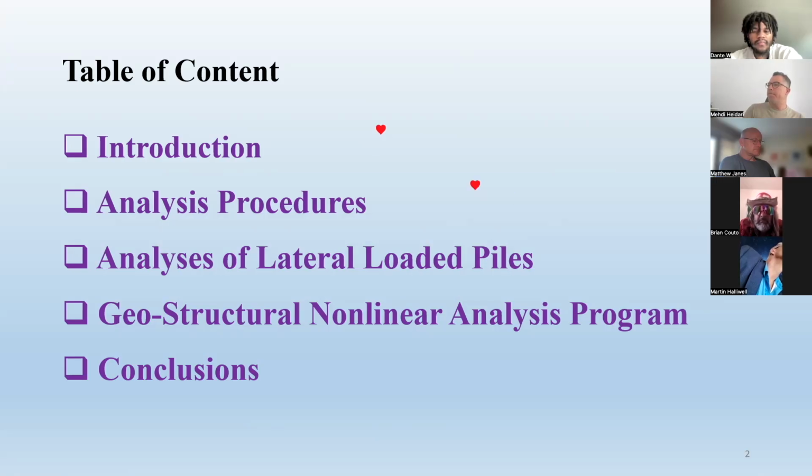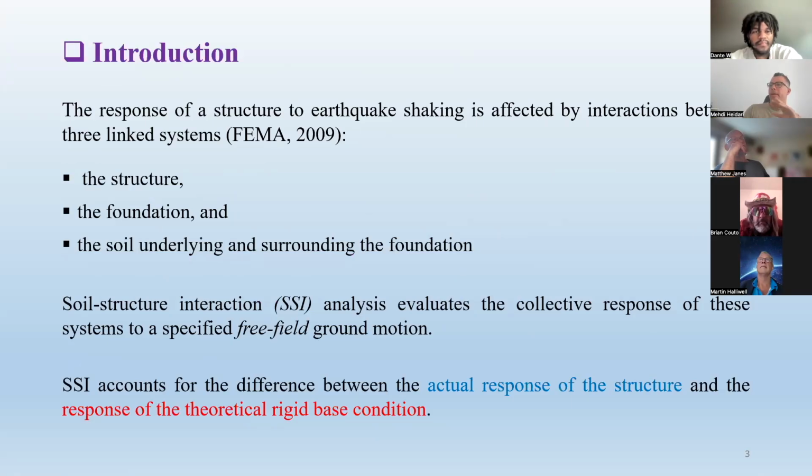And the geostructural analysis program, this is what we called it, GSNAP. It stands for geostructural nonlinear analysis program, and nonlinearity plays a significant role here. I did several research works on this topic of nonlinearity, and I'm talking about different types of nonlinearity: structural, geotechnical, and also geometrical nonlinearity. This is what I'm trying to explain here.